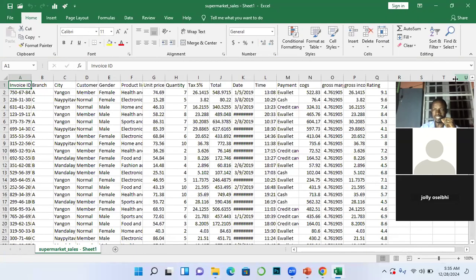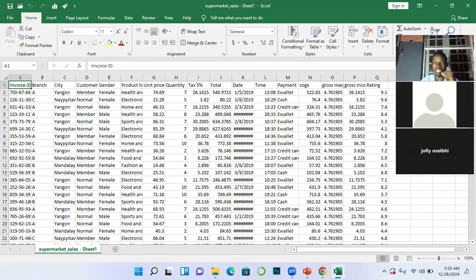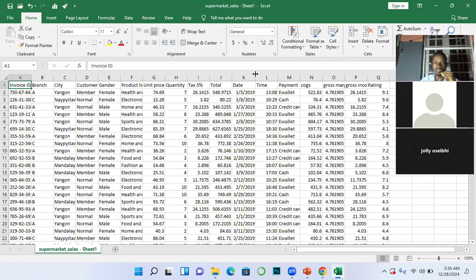This data set is in CSV format. Supposing it's given to you in Excel format and you want to change it to CSV. Now that this one is in CSV, I want to quickly teach us how to change from CSV to Excel format.